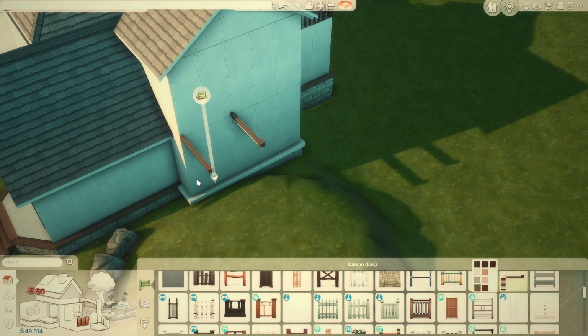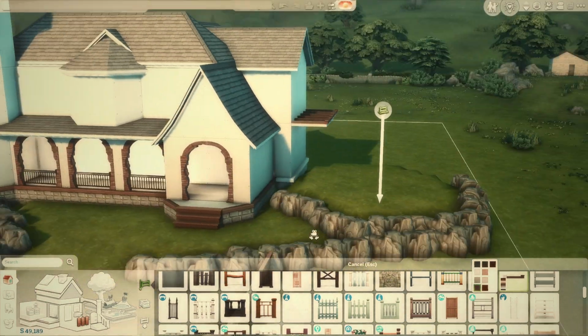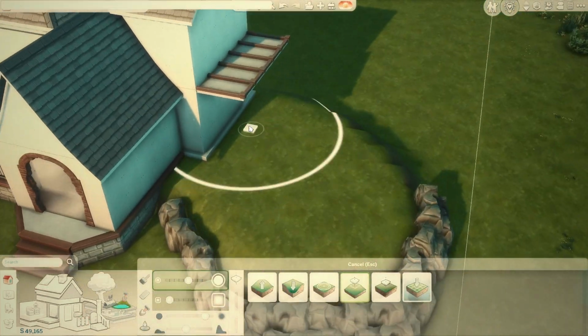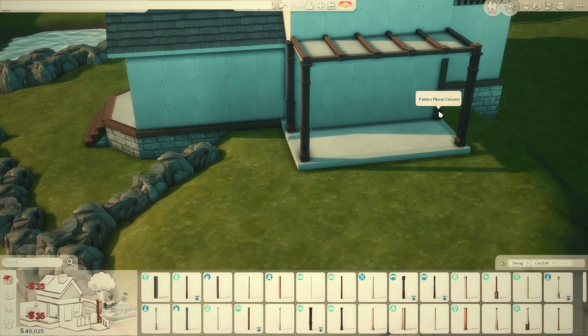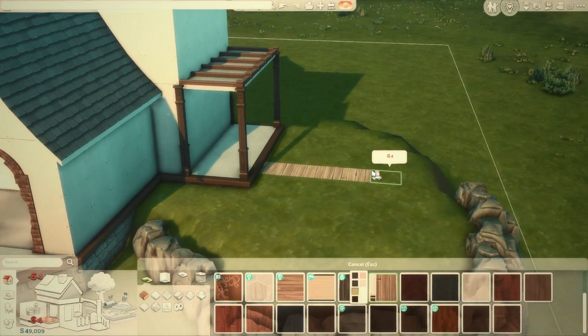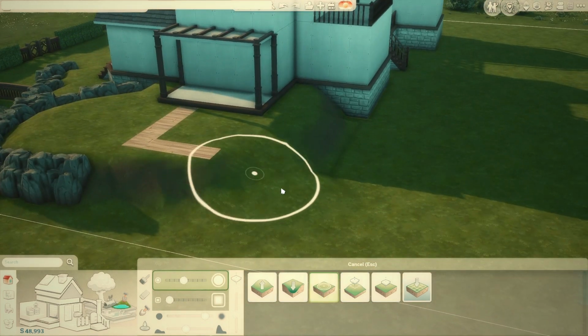So this part is a little pergola, which was also in one of the pictures. It had a pergola with a kind of wooden pathway leading somewhere, and I wanted to capture each of the images a little bit, but in my own way, because I can't follow a picture to that extreme level.